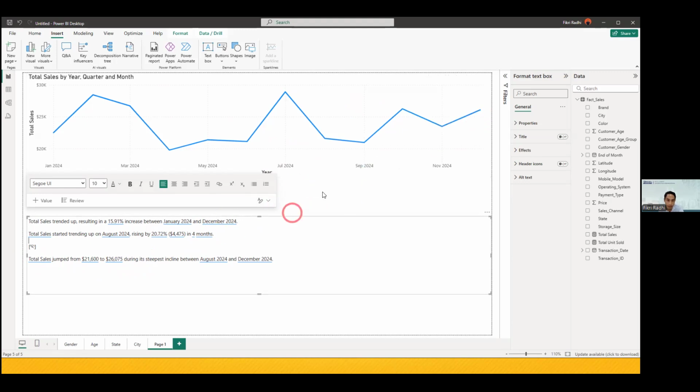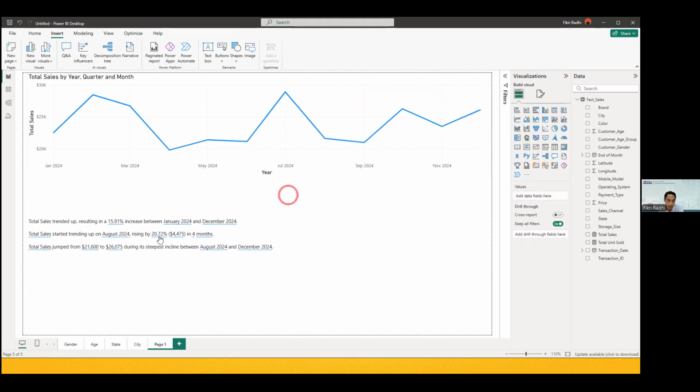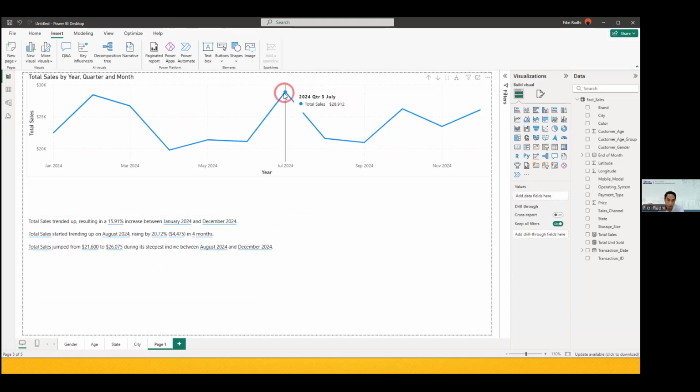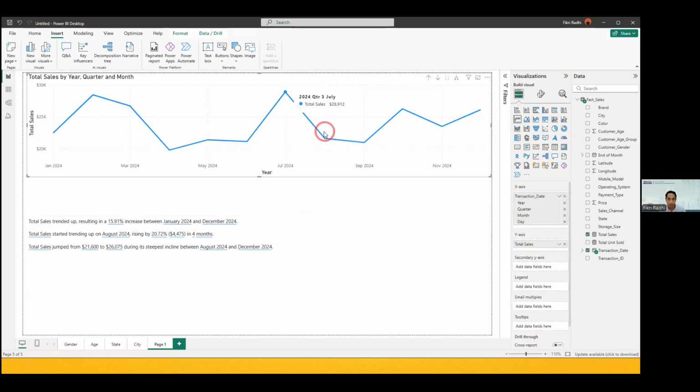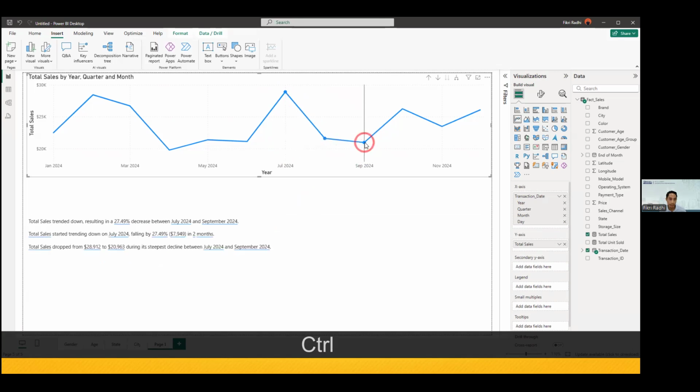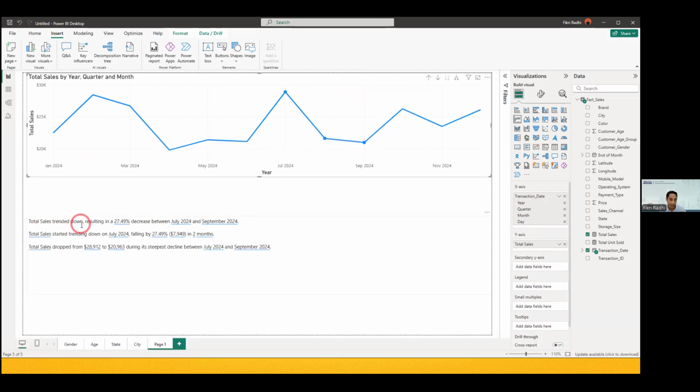So that's all for the line chart. You can add some more here, maybe in between or below, but you need to know what you want to add for this narrative. And what happens when you select a few months? I press Control and click July, August, and September. Now you can see it trended down, resulting in how many percent between.